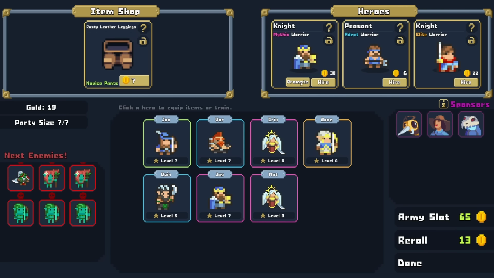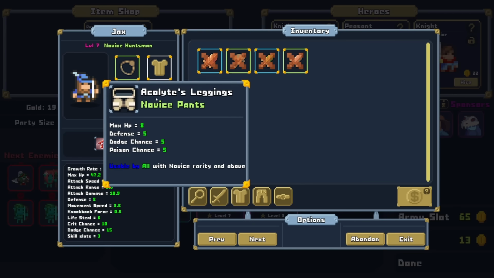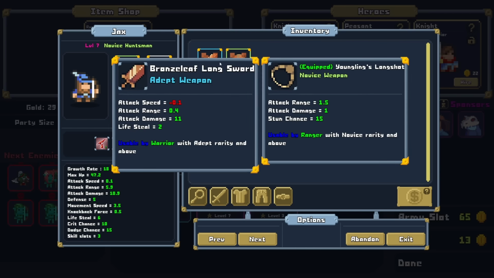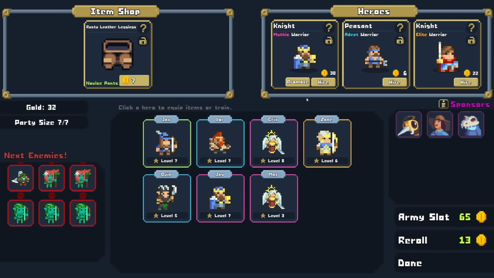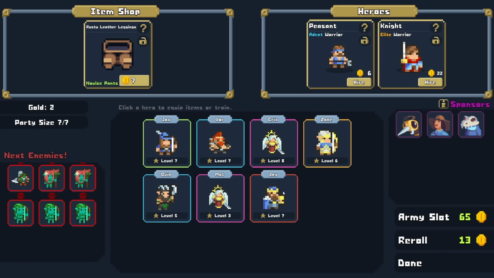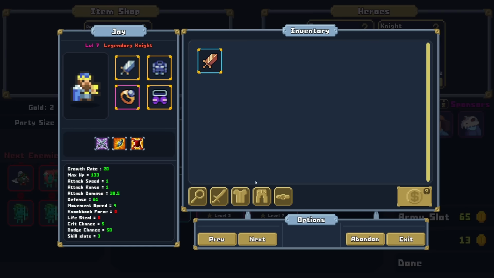Rusty leather leggings. Wait, you can promote above Mythic? No way. What's above Mythic? I've got to find out. Look, he can promote again. I thought Mythic was the highest tier. Okay, so let's just sell a bunch of stuff to get to 30 so we can explore. Yes. Promote Jay. Okay, so there's a red outline now. Very cool. Legendary. How about that, my friends?